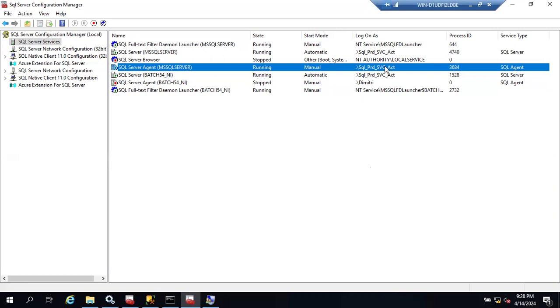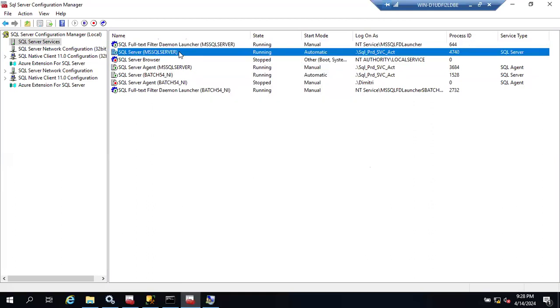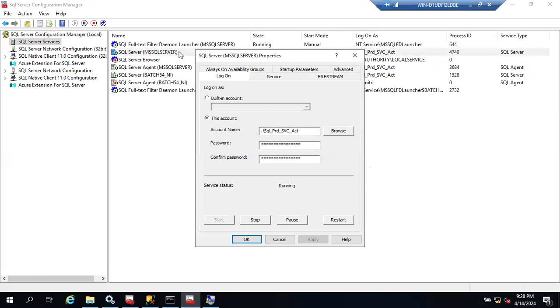So guys, please just double click on default instance. This one, sorry, not this one. This one, default instance main service. Sir, here built-in account is there. What is that option? Built-in account. If you want to use local system, local admin, like default accounts, you can choose built-in account. If you want to use a custom account, you have to select from the existing. We can change anytime, but we don't use built-in accounts. We will use customized accounts only.